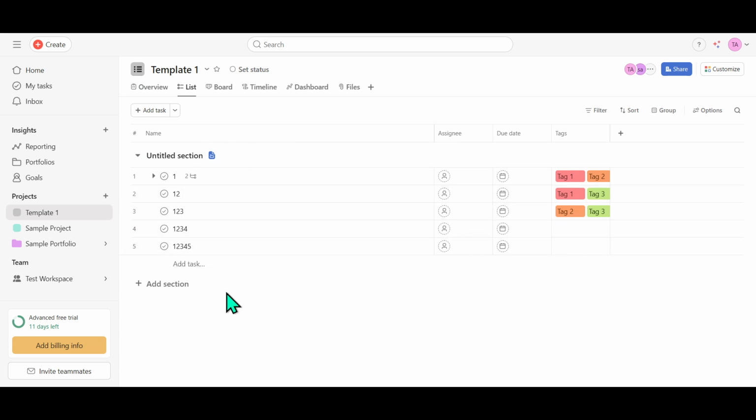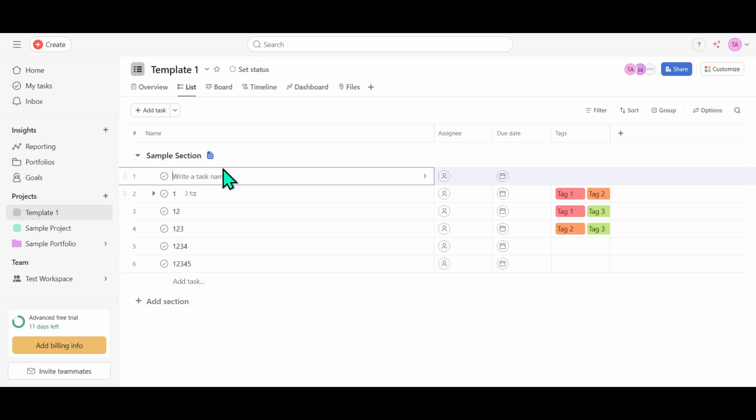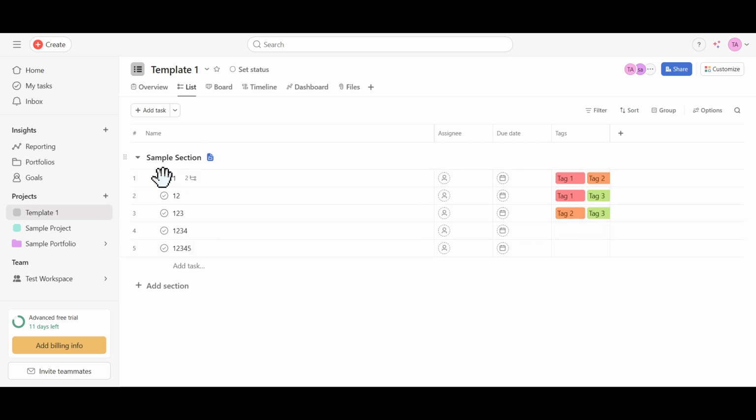First, begin by opening the project where you want to add and assign a task. Asana allows you to organize your projects into different sections, making it easy to keep everything in one place. Once you're in the right project, look for the Add Task button. You will find this button conveniently located at the top left of your task table. Clicking this button is your gateway to adding new tasks to your project.